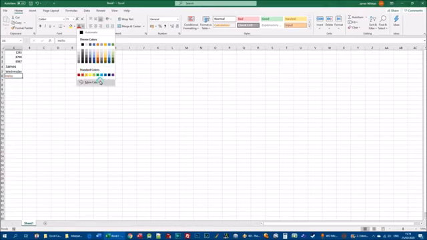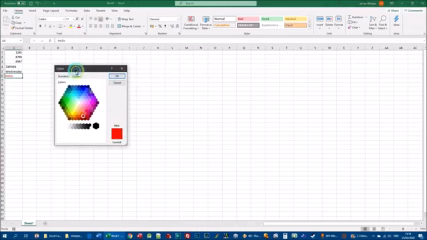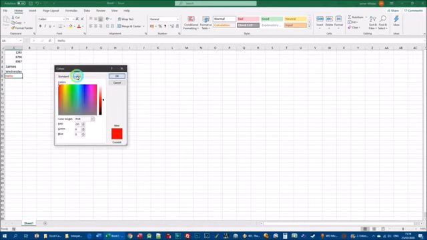If we're not happy with any of those, though, your computer is actually capable of displaying millions of colors, 16.7 million colors in fact. So we can click on more colors, and we'll get the colors dialog box open. And what we can do, if we wanted to, is click on custom, and we could choose any color that we want. Here's the RGB, think like the rainbow, and we can change the hue of it over here by clicking and dragging, and the intensity and the brightness.